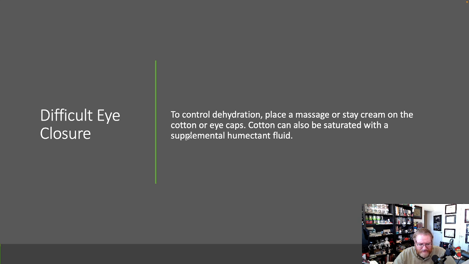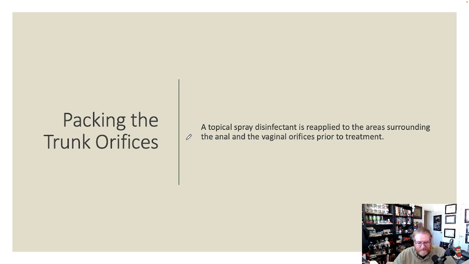To control dehydration, place massage or stay cream on the cotton or eye caps. Stay cream is also like lip adhesive. It's a very tacky, very adhesive type of wax, petroleum jelly, whatever it is. Cotton can also be saturated with a supplemental humectant fluid. Now we're into packing the trunk orifices. Deep breath.